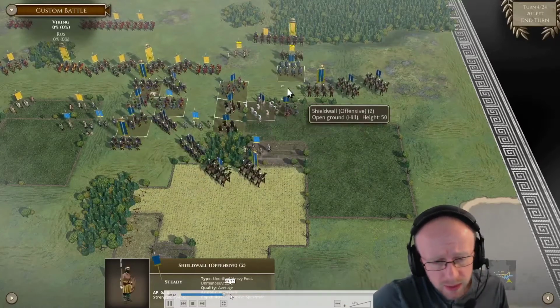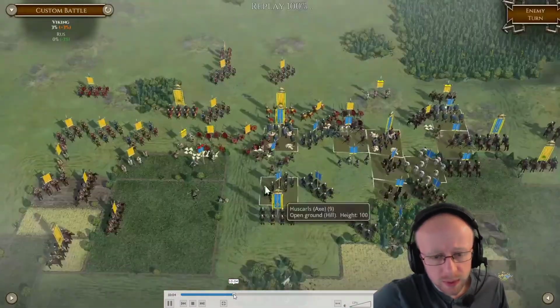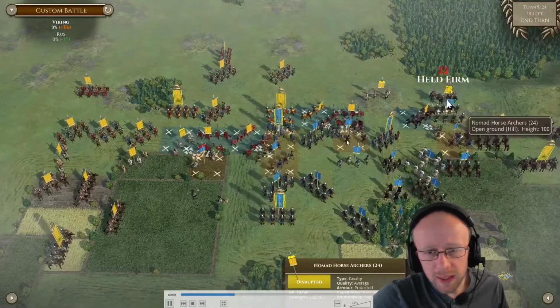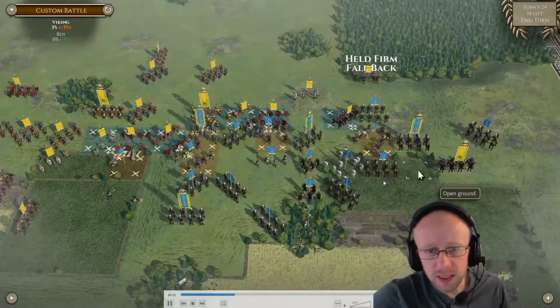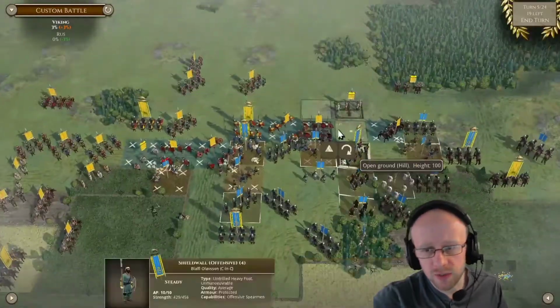Okay, so we'll skip to I think it was the 10-minute mark where stuff started to engage. There we go, it was the 10-minute. There we go. So as you can see, we engaged the Huscarls in the centre and here. So there's a 2-to-1 advantage. But as you can see, a little hole is starting to appear. And we're starting to get the advantage on this right side.